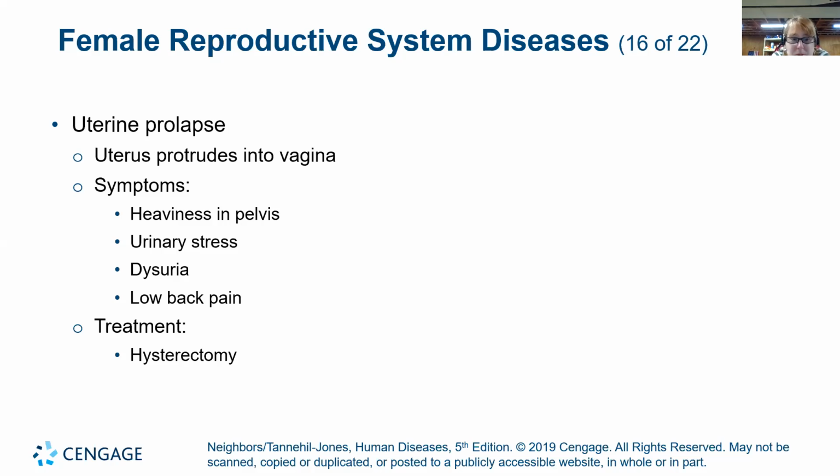It causes problems with urination because it's all interconnected. Very painful urine. People will tell you that it's just an awful back pain. Again, this is picked up by usually ultrasound, and the treatment is hysterectomy. If someone is very young and they still want to have more children, they can try to pull it back up and reattach it to the abdominal wall, but it tends to weaken the uterus and make it difficult to carry another child to term.